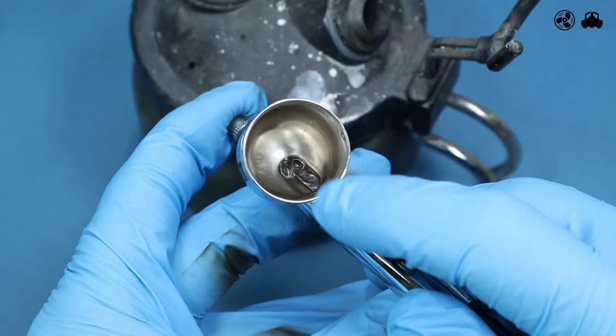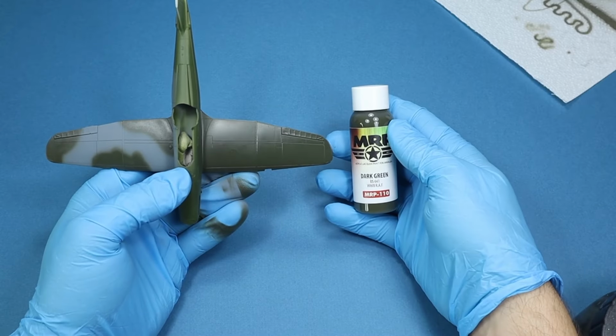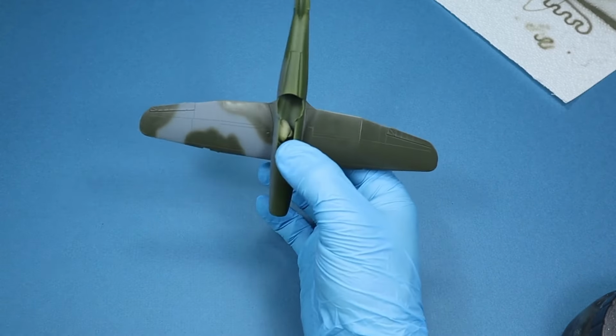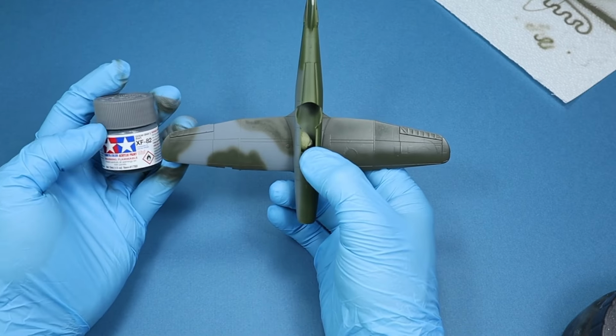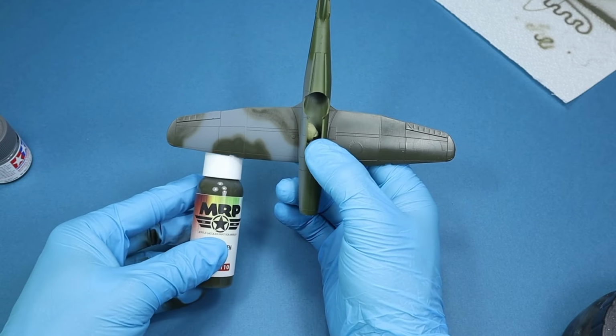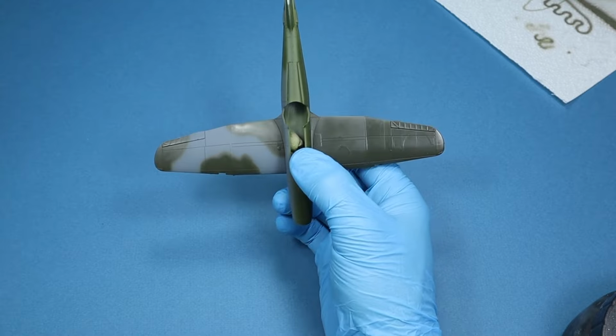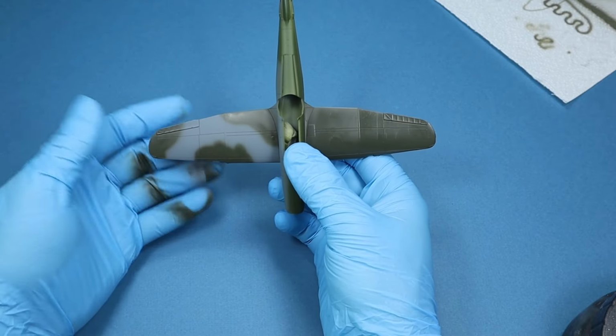By the time you've washed out the airbrush, the paint will be dry and safe to handle. We can see that the mixture of 50/50 Tamiya paint to thinner has given us a nice smooth finish, and the MRP has done the same, but with half of the work. Both of these paints are excellent and my personal favourites. I highly recommend starting with these, and you should have an easy time achieving a great result.